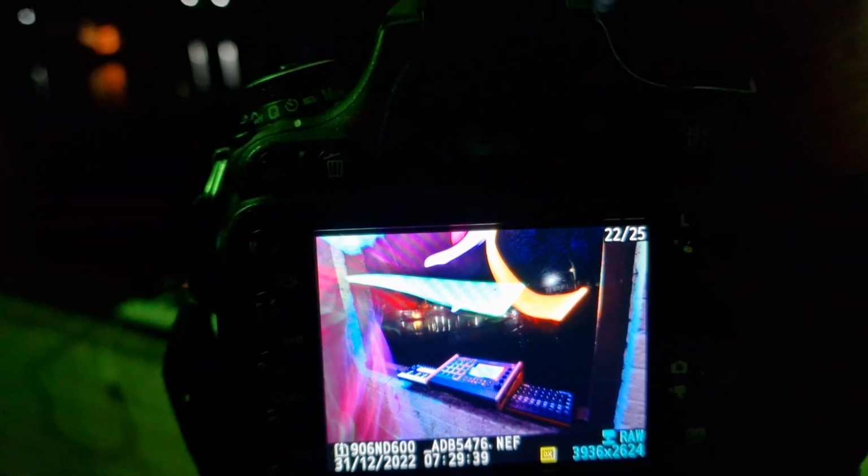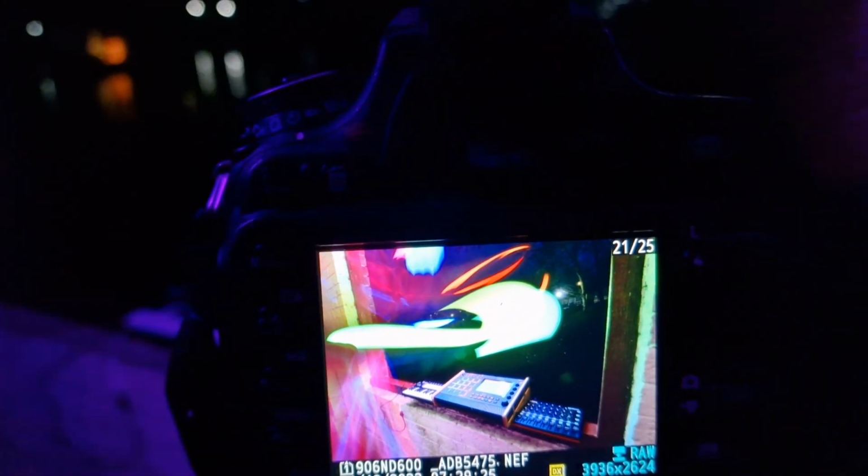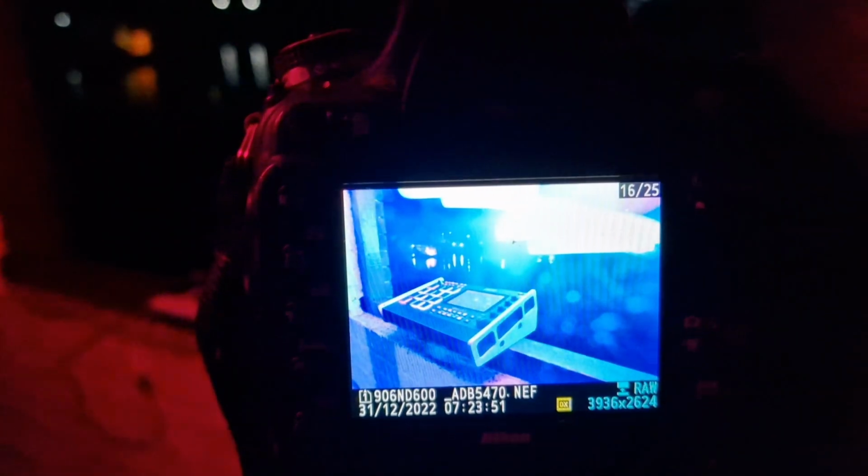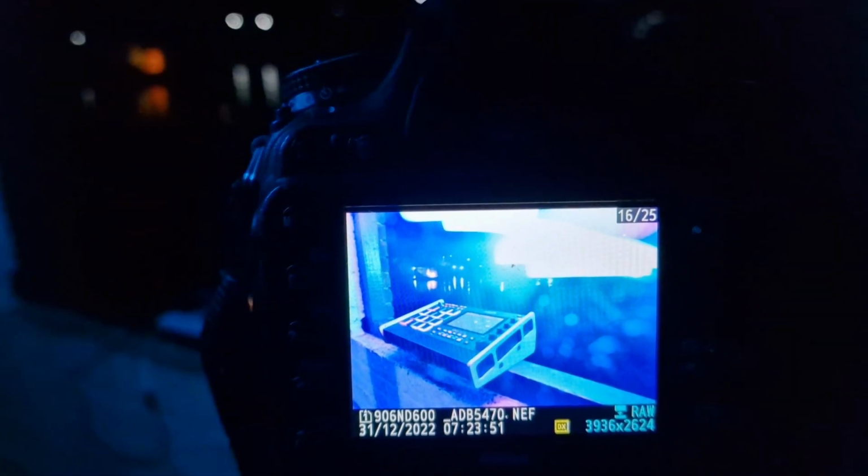I think the brightness is too much. It's getting too much white and not getting the colour. So I'll turn it down a bit, I think. I'll give it another go. These are the ones from the wet lens.